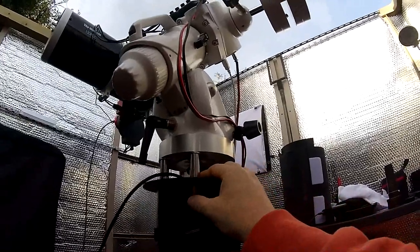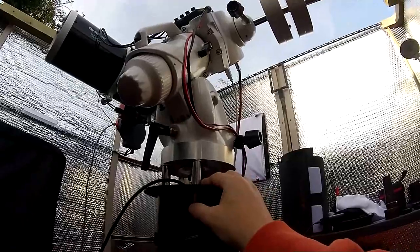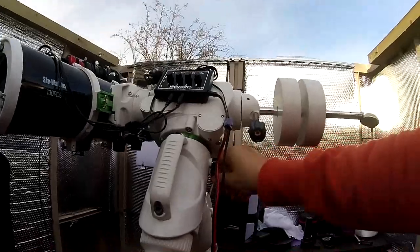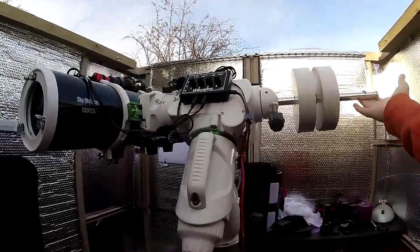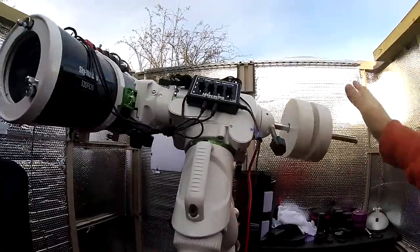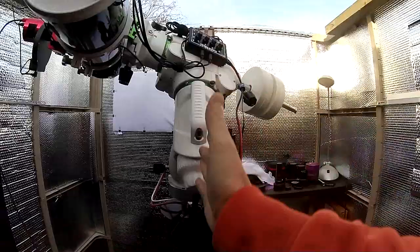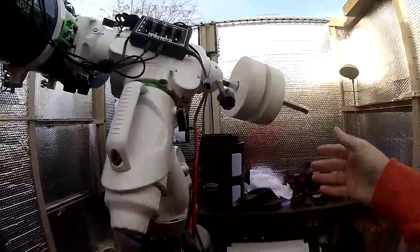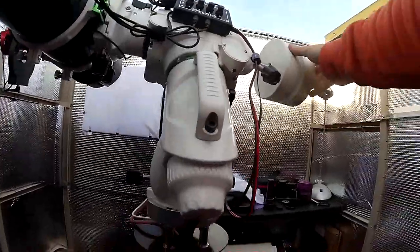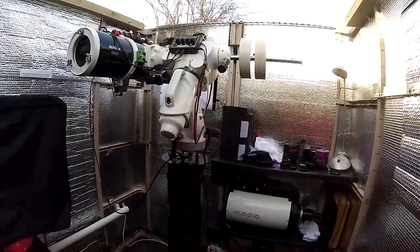And also people talk about flexure, and this thing doesn't move, and I don't get any flexure, and we all spend a lot of time balancing our mounts. If I release the RA, as you can see, it doesn't move. There's no offset weight here. All the weight is balanced, so all the weight is in the center going straight down. If there was an offset weight, then yes, flexure could come into it. I certainly don't get any problems with that whatsoever, and my tracking is rock solid.